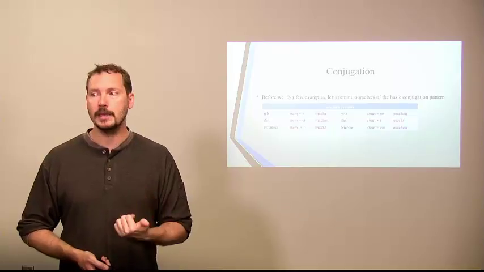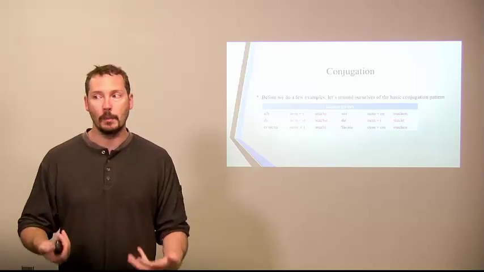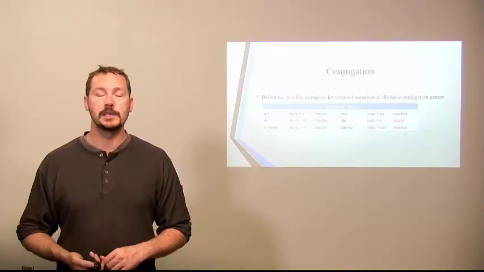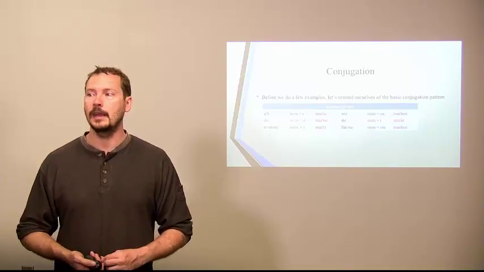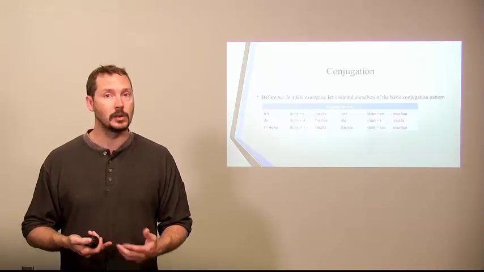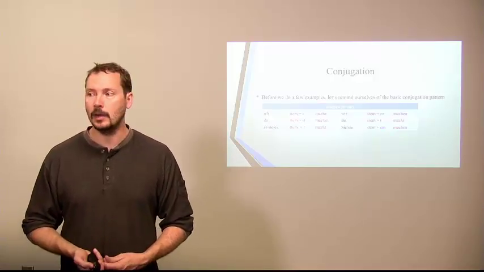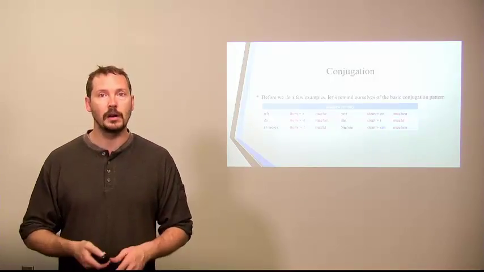Sie or es just gets a t ending to the stem, so you get mach plus t, or macht. And I'll just go right down the list. Wir becomes machen with the en ending, ihr becomes macht, and sie formal, singular and plural, or sie meaning they, plural, also gets an en ending, or machen. So that should be a nice review of how we basically do it.